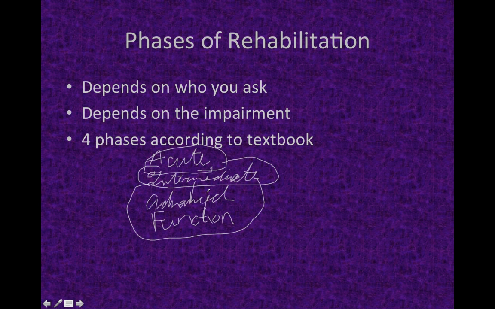So I already drew 2 connections here. That's really true. As you start to work with people, especially people who have injuries and progressive neurological disorders, you end up going back and forth between a lot of these things, or you're focusing on several pieces of it all at the same time. So we're going to use them as a guide and sort of use them to cue yourself to remember the components of rehab, but don't think you have to follow them like a recipe book. So your clinical decision-making skills are going to be what's most important as you start to think through some of these different rehab factors.